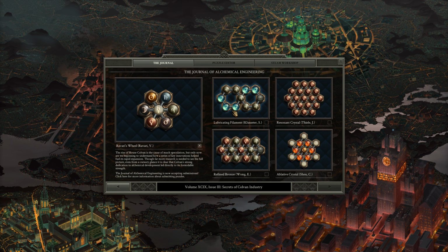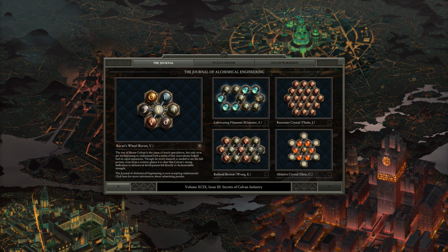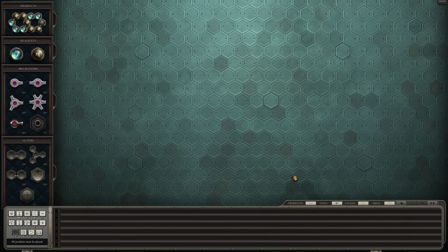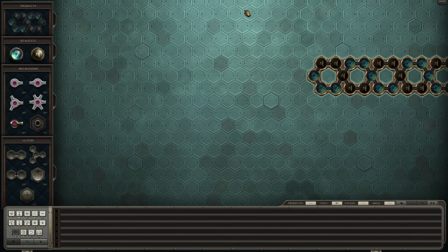Today we are going to create a lubricating filament. This looks almost exactly like one we did in issue number 2, except that instead of doing 1, 1, 1, 1, we're doing 2 and 3 and 3 and 2. So it should be the same design, just a different order of operation. And we get everything we need. So all we have to do is put it together. That's pretty cool.